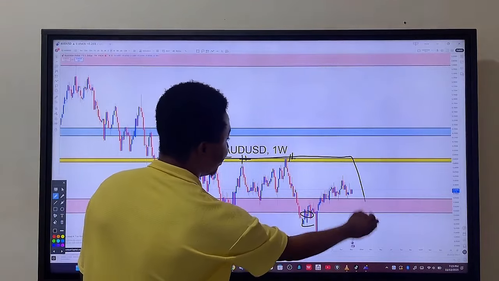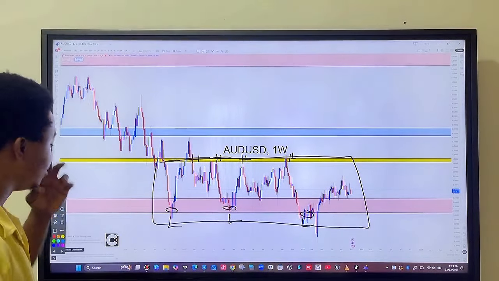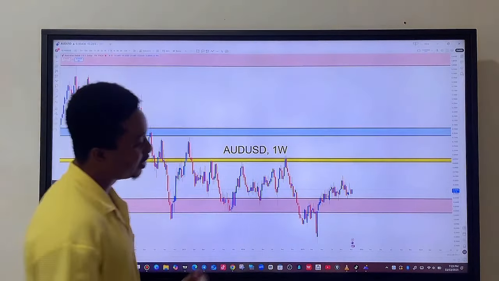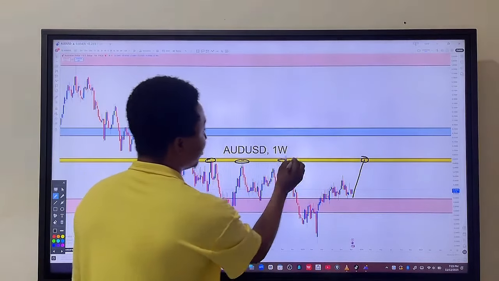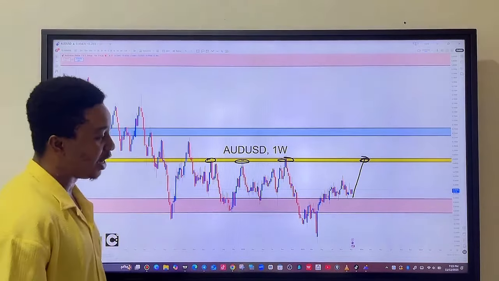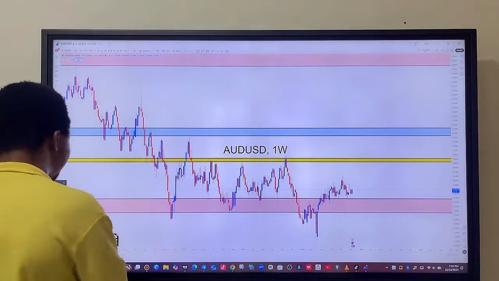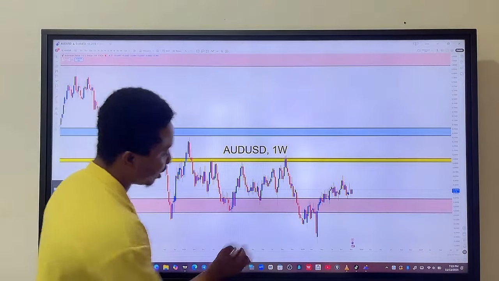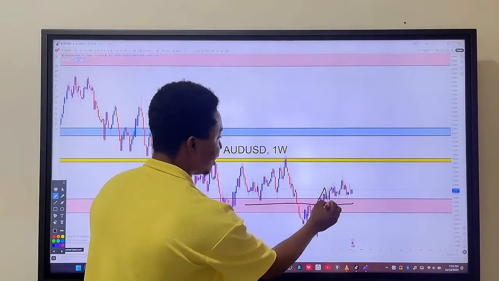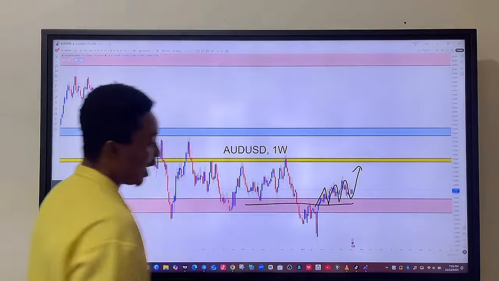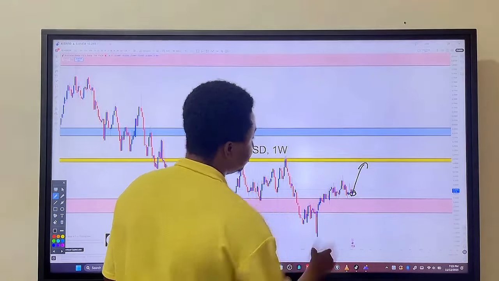You understand? So this is a clear indication of a range or a consolidation period right here on the weekly time frame of AUD USD, which means that AUD USD, the next level of target is going to be the weekly resistance level. So AUD USD, what are we going to do then? We're looking for buying opportunities here to the upside. And if you look at the weekly, price has also begun its uptrend because this was where it broke structure on the weekly time frame, and it started moving all the way to the upside as well. So AUD USD, this area is where we are looking for the buying opportunities to the upside.